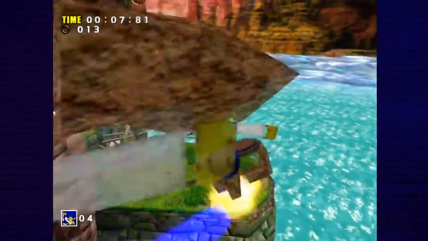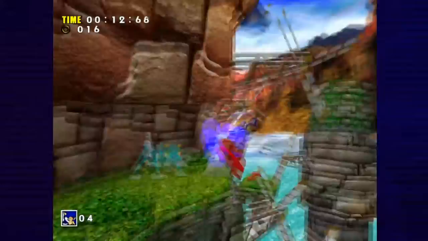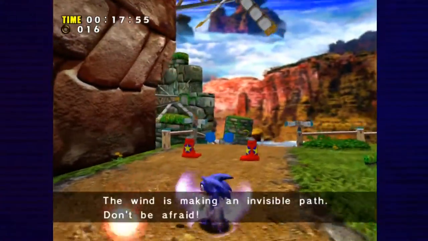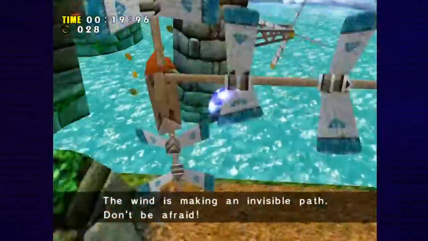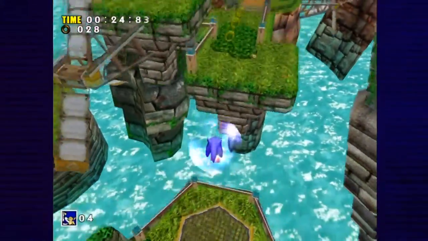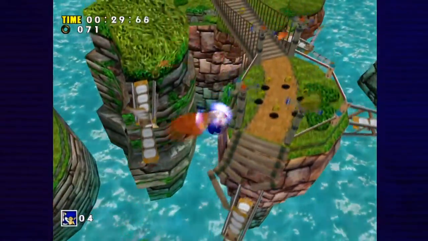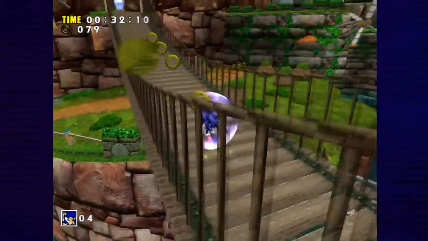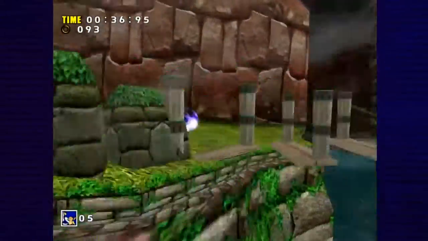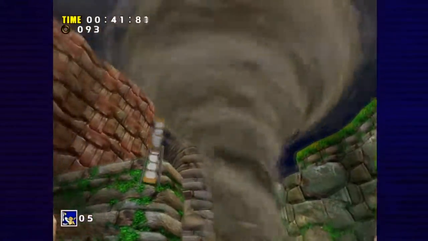Let's see, go take this way. Hope I don't fall. Yeah, cause I take that way so you can get the ring magnet. And go up here and this trampoline. Or get that extra life. Yeah, we're being sucked into a tornado.